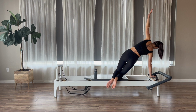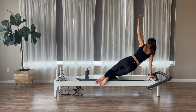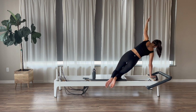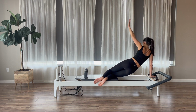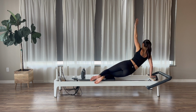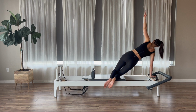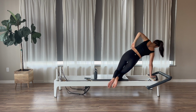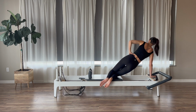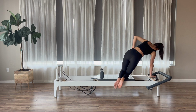I'm keeping my right shoulder over my hand the whole time, so I'm not pushing out with my arm. I'm just dipping the right hip down to the springs, using my obliques to lift. Let's do 3, 2, and 1. Come all the way back in.